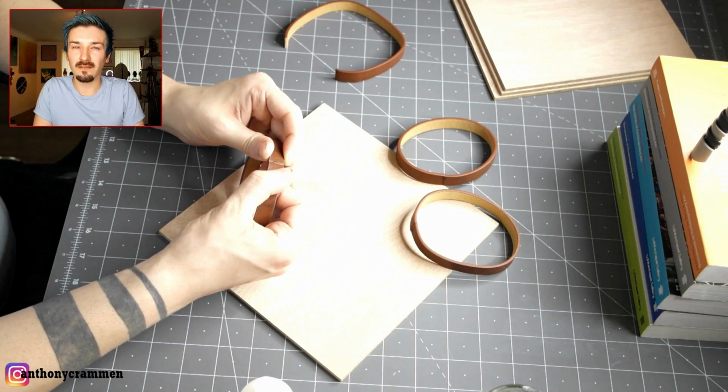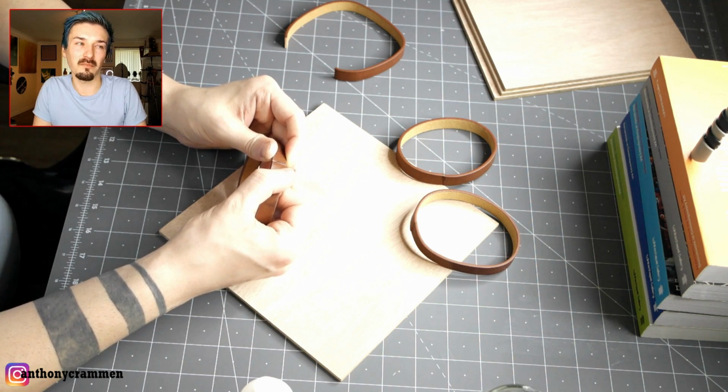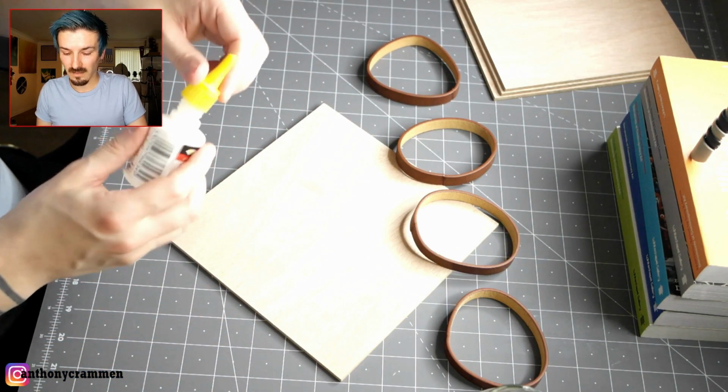Obviously with this, you can interpret it any way you want. You can make it your own, but the purpose of this challenge is to try and make it as close to the picture as I possibly can. And I know fine well, looking at the picture, my leather cord's a bit on the thin side and my wood's a little bit different as well, but no one can be perfect. Right, I've got them super glued, so they are just resting.